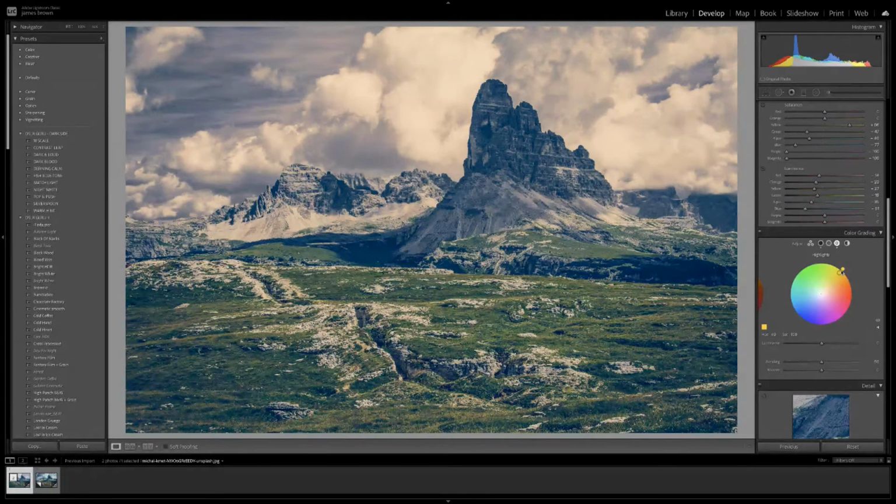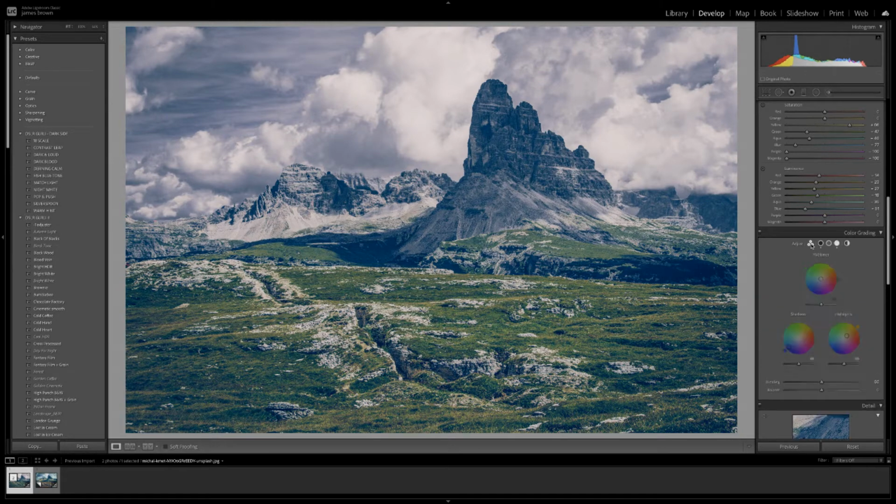Okay, so let's have a look at this, and I think I'm going to go with something around there, right there, something like that. But I'm just going to bring the saturation back a little bit, because I don't want it to be too warm. I don't want it just to be a hint of yellow rather than too overpowering.